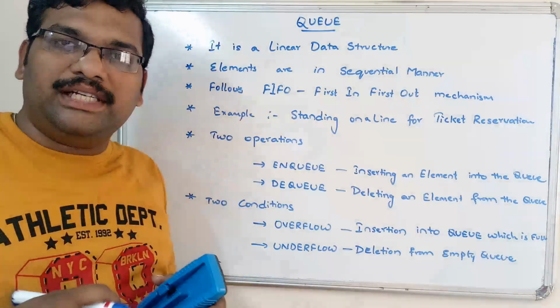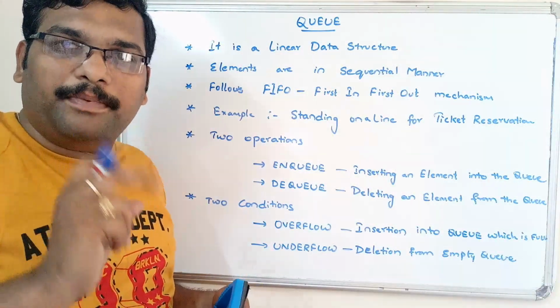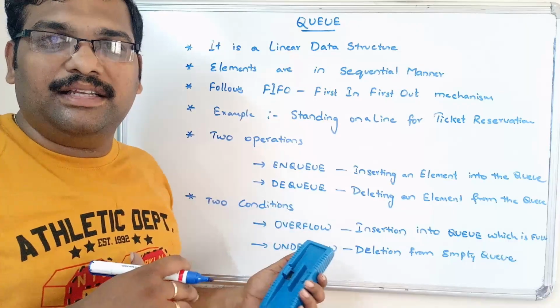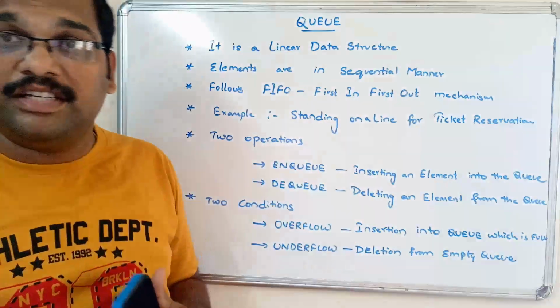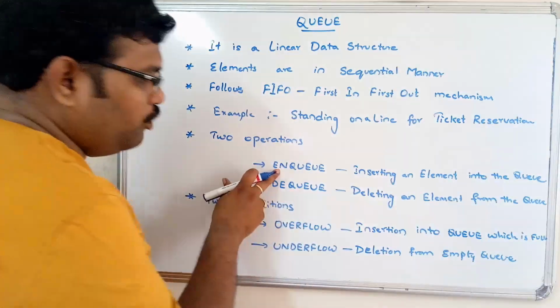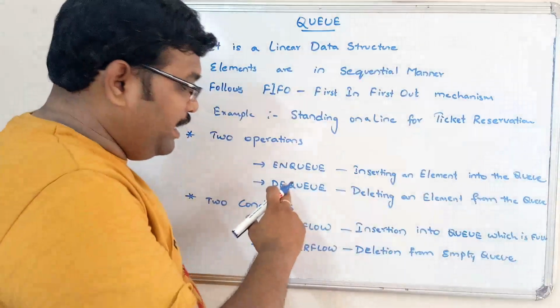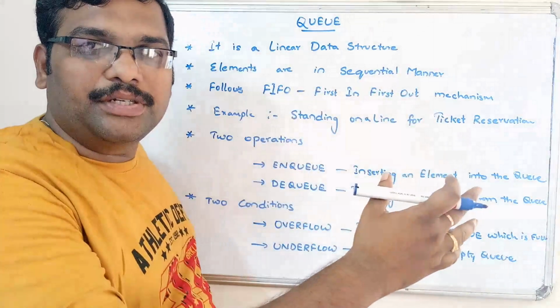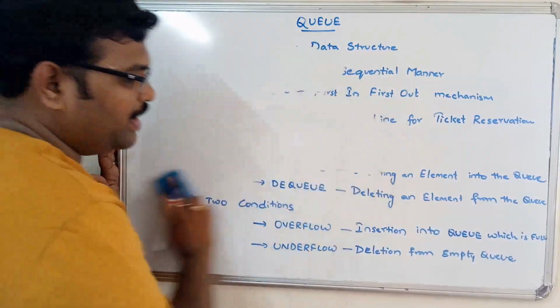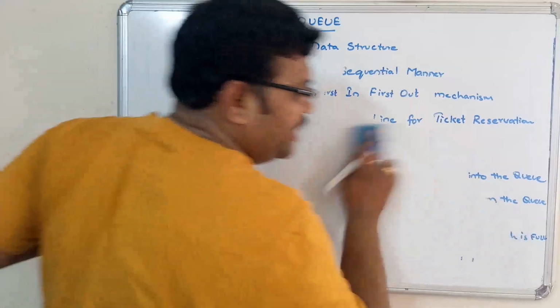Then in the stack we have seen another thing that is called top, which is the top of the stack. Both the push operation and pop operation will be performed on the same thing, that is top. Here the enqueue will be performed on one position and dequeue will be performed on another position. Let's go with that, and then we will directly go with the implementation part.